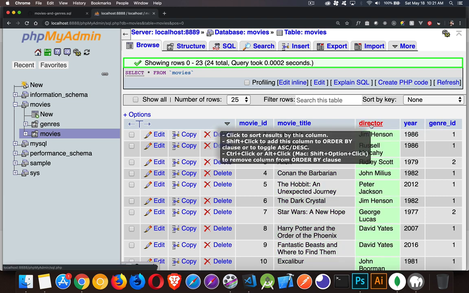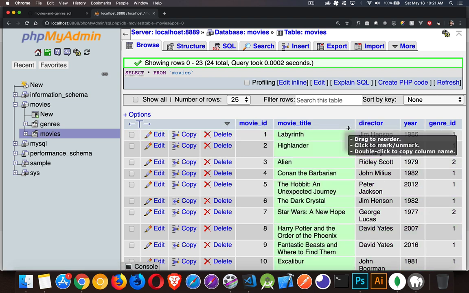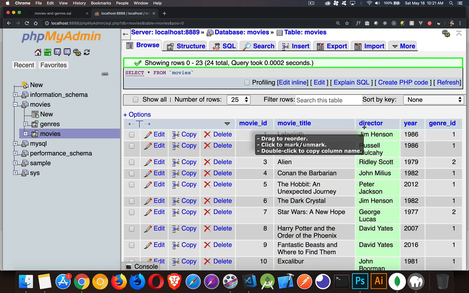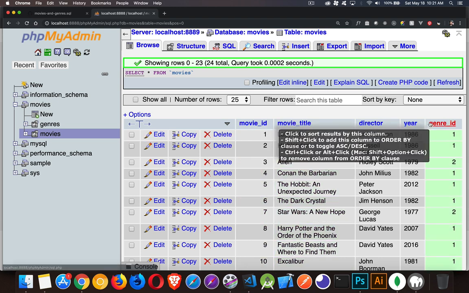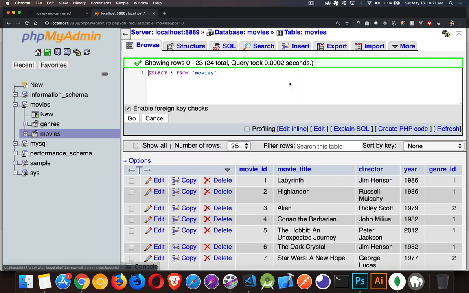Now, I've kept mine fairly short here just because it's a simple example, but technically I should have written movie director and movie year or release year, year released, something like that. You want to have titles for your columns that there's no question about what the data is inside of them. I've kept mine fairly short, but that doesn't mean that I can't alias them. I can come up with nicknames for both my table as well as for my columns. And this becomes really useful as your queries start to become really large.